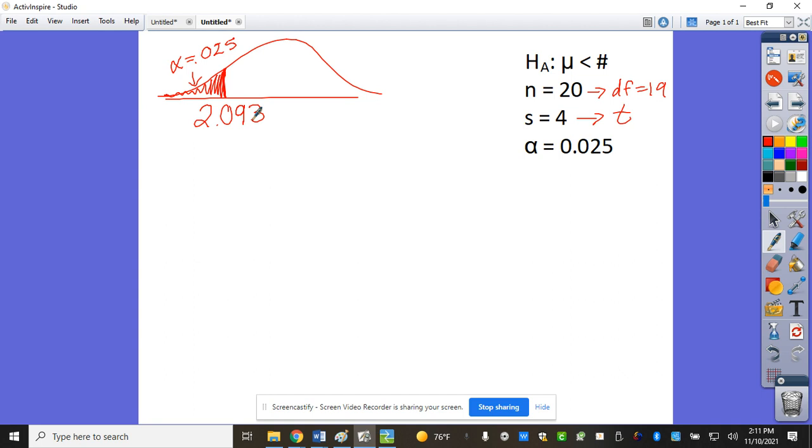So even though this is what the chart gave me, what is my actual critical value? And that doesn't always happen with T's, it's just because it's less than. If I use the calculator to do that, how would I have done that? Second distribution, 4. Second distribution, and what is 4? Inverse T.